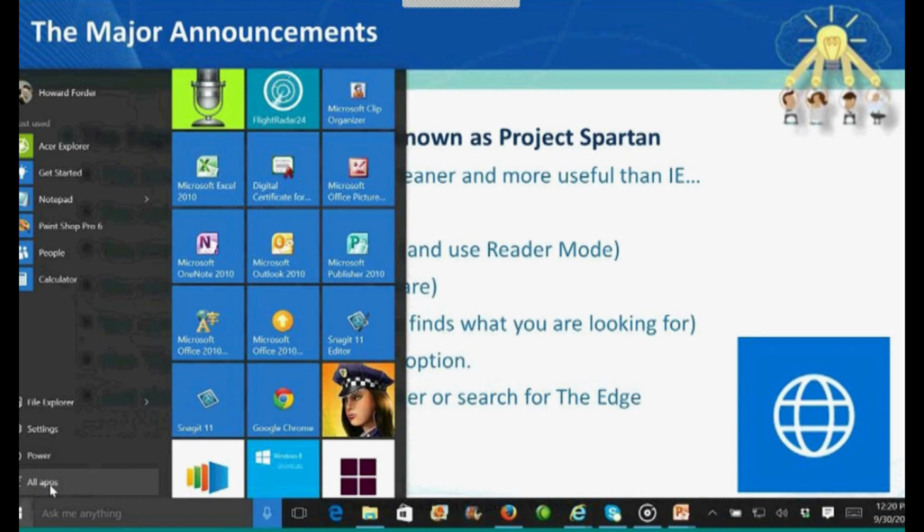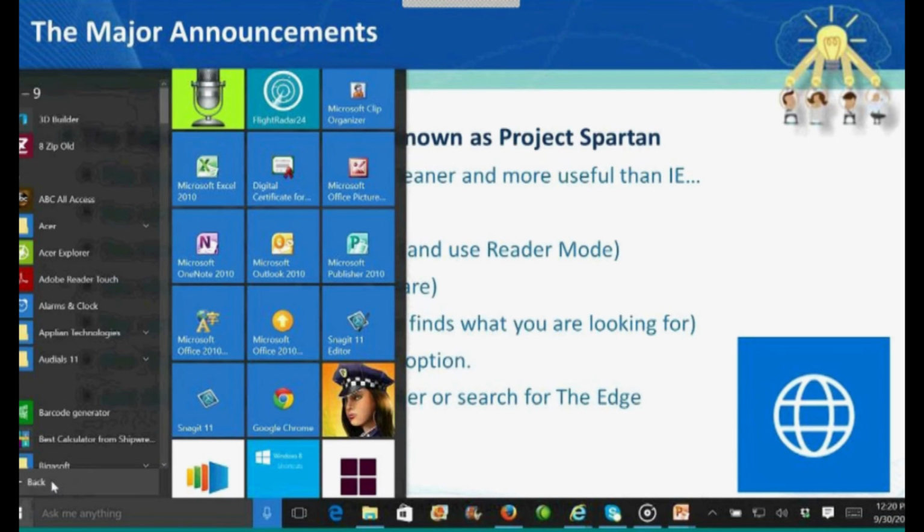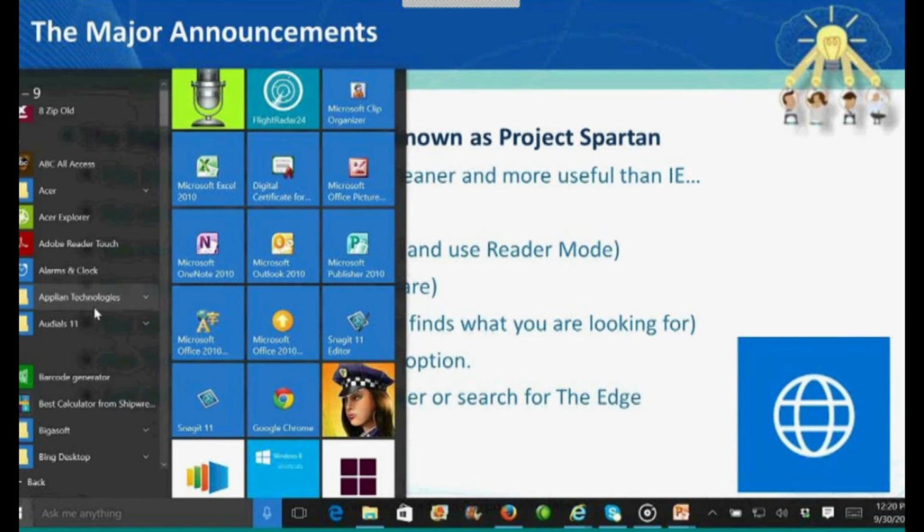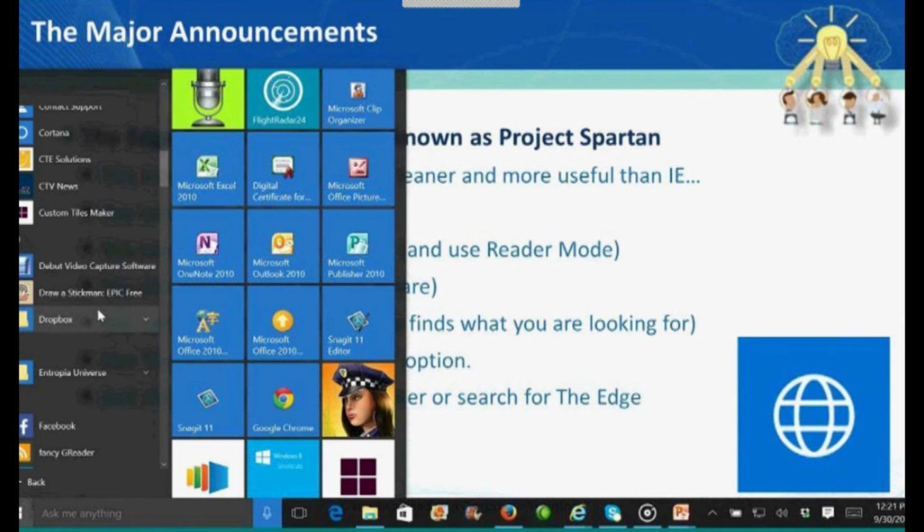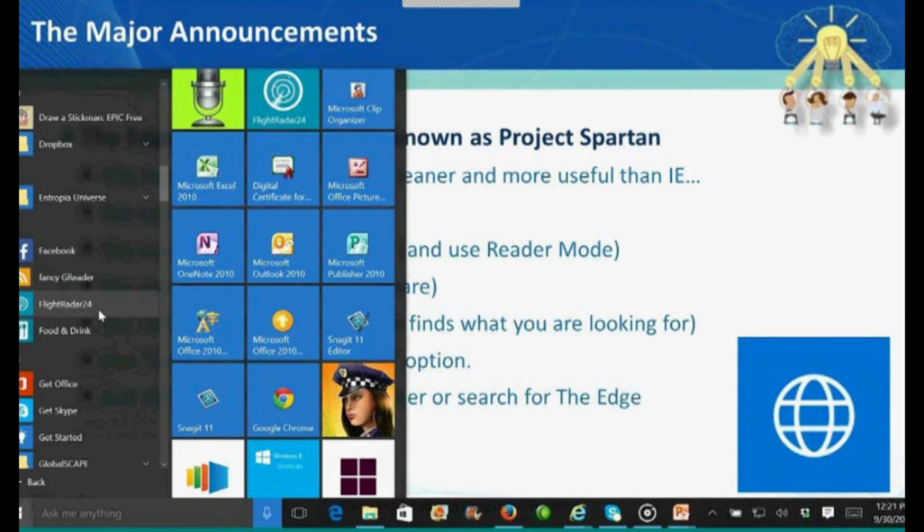Well, if you go to the All Apps area right here, you'll notice that we have 0 to 9, A to Z, all right? And in here, I can find something alphabetically. This was on our Windows Phone. On there, we could just swipe right and see a whole index of stuff, exactly what you're seeing here. It looks exactly the same as a Windows Phone.